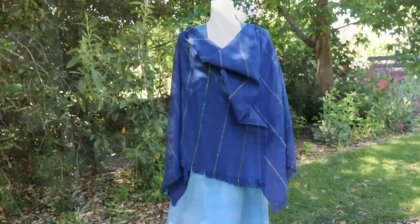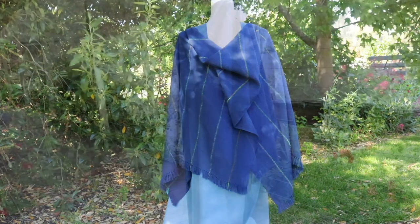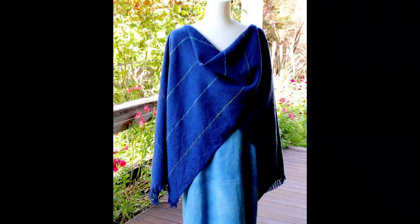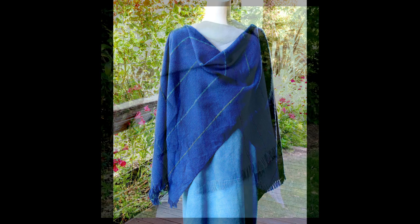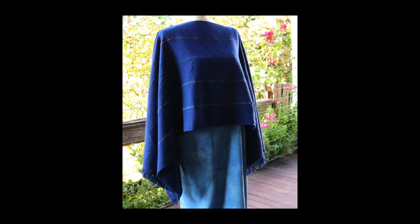This tutorial is brought to you by the Anastasia shawl pattern — a rigid heddle project that incorporates beautiful yarns and simple techniques to make a lovely elegant garment. It's a low-sew project with options for both hand sewing and machine sewing. The PDF pattern is now available in my Etsy shop — I'll leave the link down below.